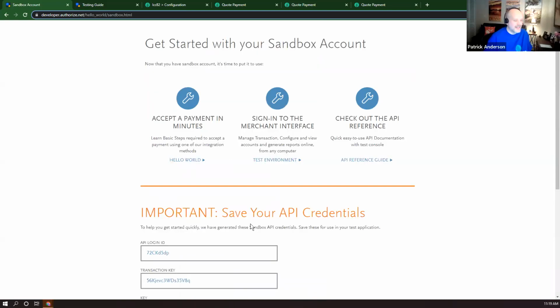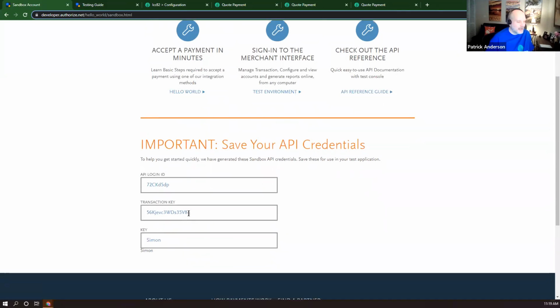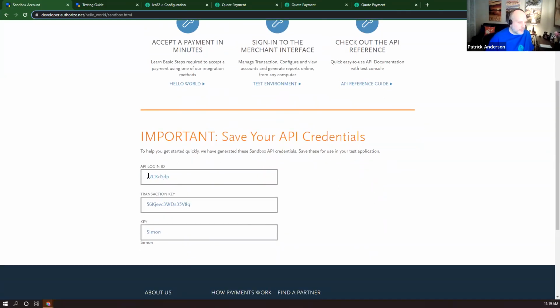Okay, interesting. So once you have your account, and hopefully yours is easier to create than mine was, these are very important values here that you want to capture. You're seeing this on the screen, but that's okay because this is just a test account, and I'll get rid of it when I need to.